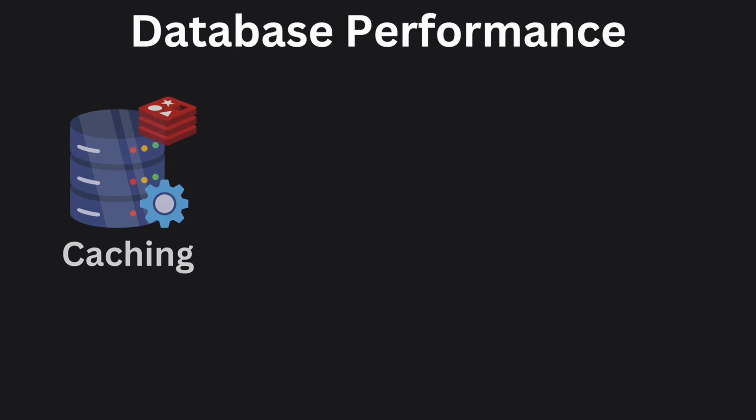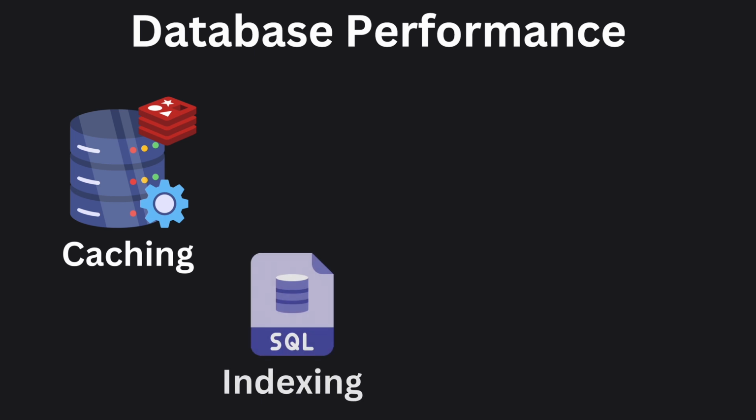Scaling your database is one thing, but you also want to access it faster, so let's talk about different performance techniques that can help to access your data faster. The most obvious one is caching. Caching isn't just for web servers. Database caching can be done through in-memory databases like Redis. You can use it to cache frequent queries and boost your performance.